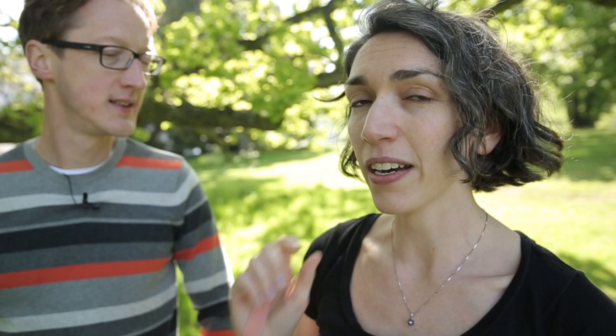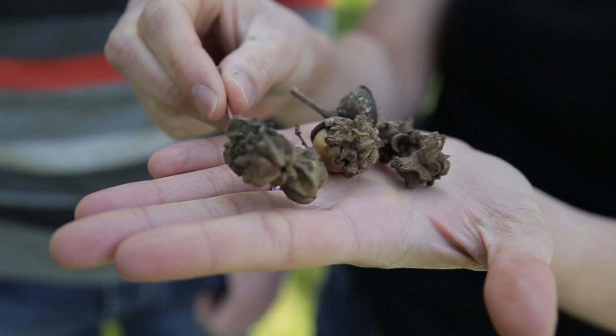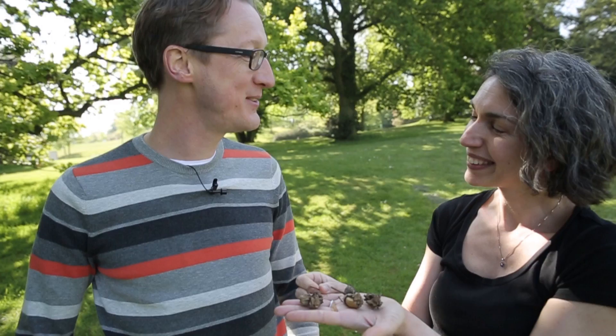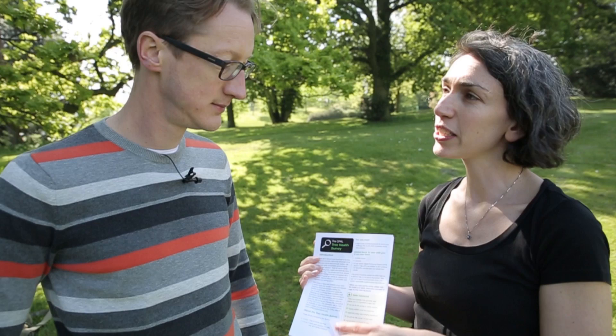Because we've looked at one of the three trees we're most interested in — oak, ash, or horse chestnut — we also want to have a quick look for specific pests. On the oak, that is oak mildew, knoppergall, roller moth, and oak decline. I have a nice example of a knoppergall just over here. These form when a parasitoid lays its eggs in the developing acorns — it effectively takes over what would have been the acorns. Knoppergall is an invasive species from the Americas. It arrived in the 1950s and is well established in British oak populations. It will damage the acorns so they won't be able to reproduce, but the rest of the tree will be fine.